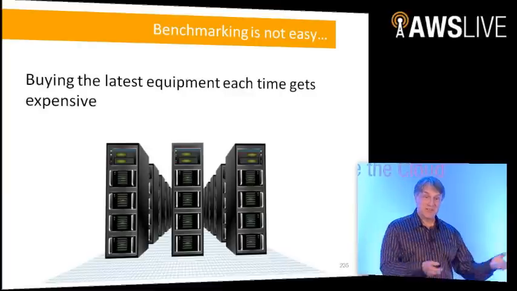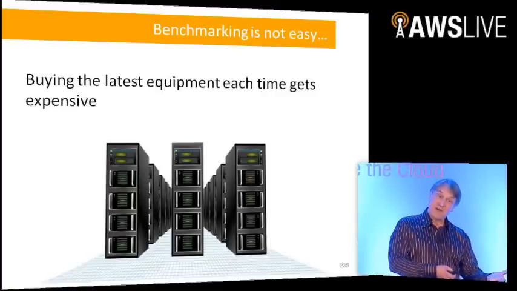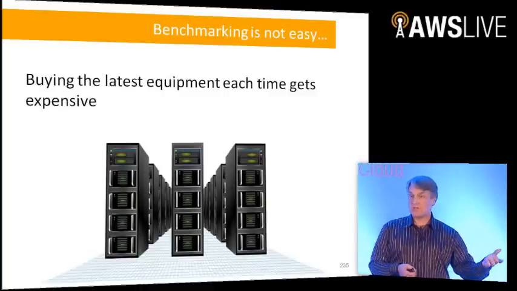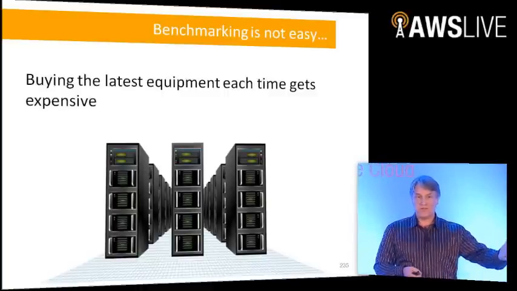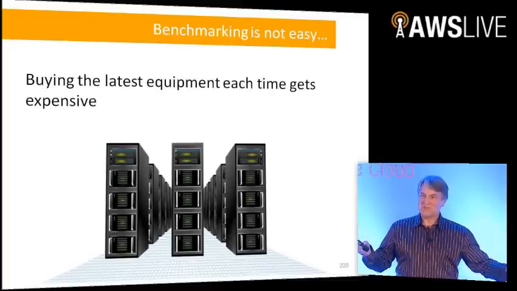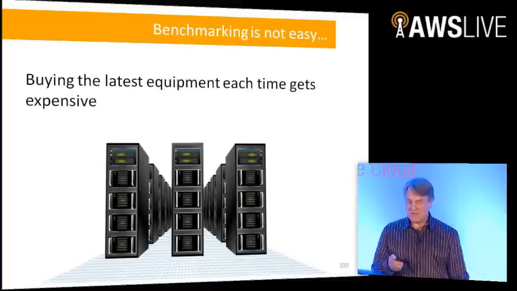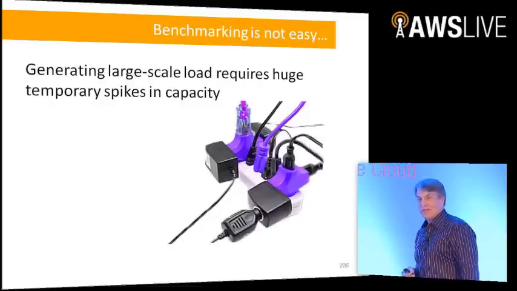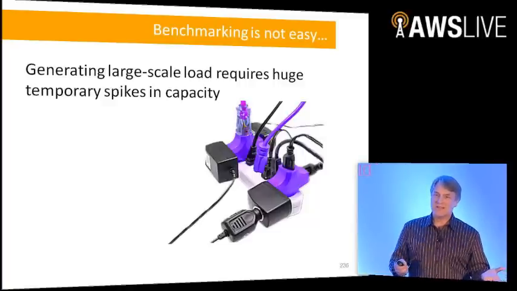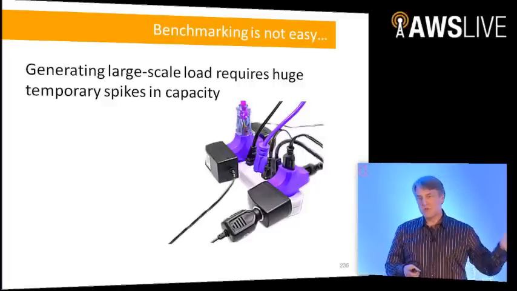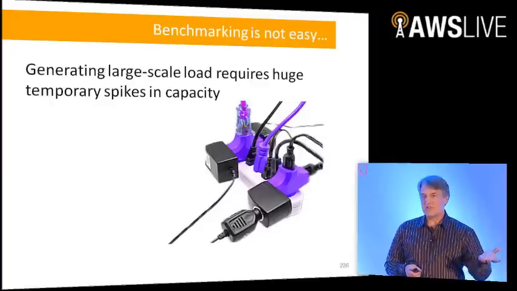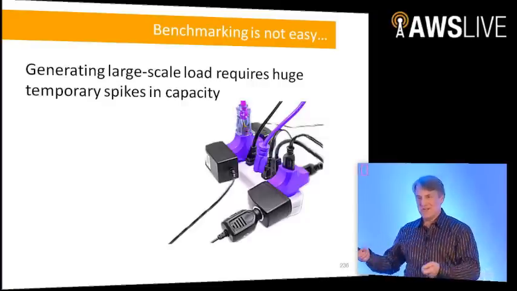And when you try to benchmark on the old and antiquated equipment, you get answers, but it's like asking what's the latest technology. If you look at the sports Olympics, if you look at the speeds that runners run at now versus what they ran 30 years ago, the benchmark has changed for whatever reason. So you need relevant equipment to do tests. The other real problem with generating load in benchmarking is it requires a lot of extra capacity. If you're going to stress test a system to its limit, then you typically need more capacity than you normally would use. Sometimes you need as much capacity to drive load as you do to handle it.